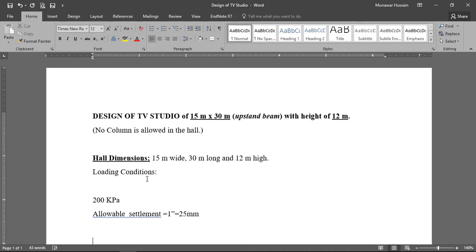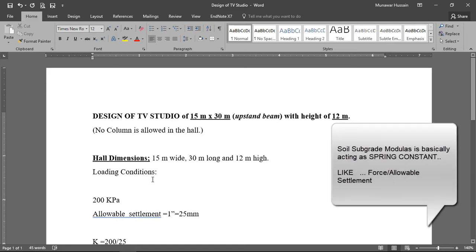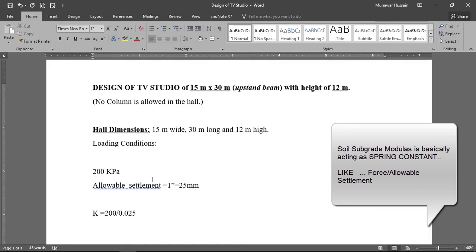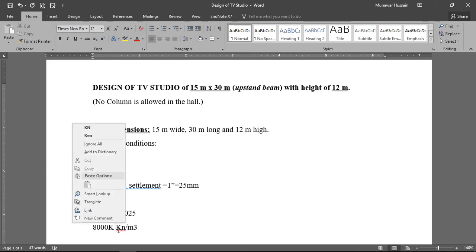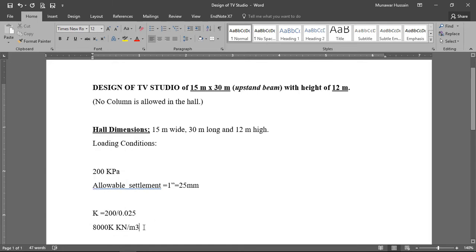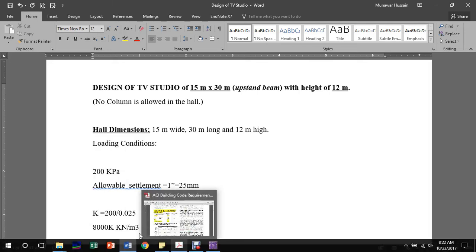To make the stiffness or the spring constant, K is equal to 200 divided by 0.025. The answer will become 8000 kilonewton per meter cube.